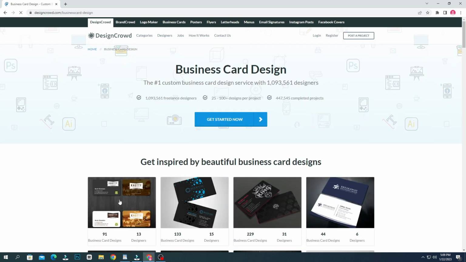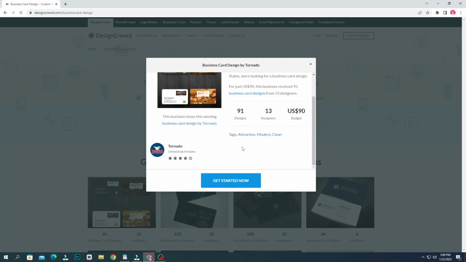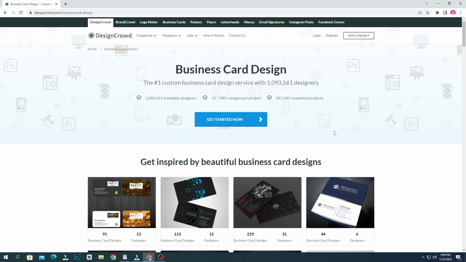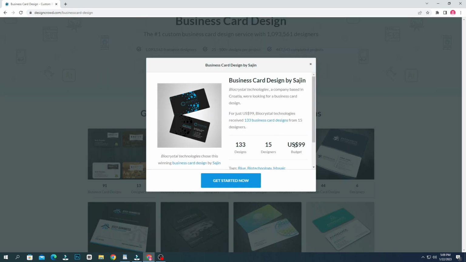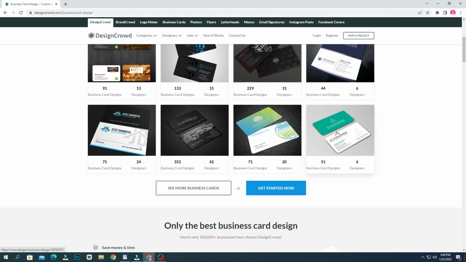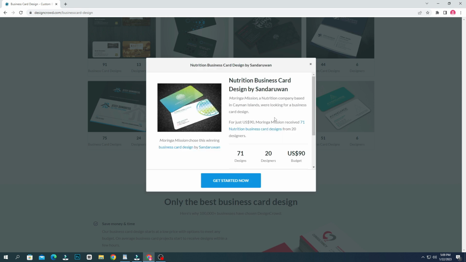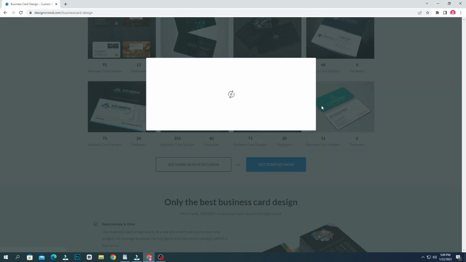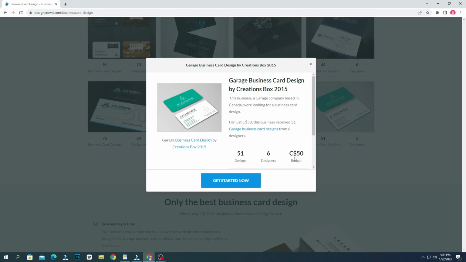You can pick a category and then you will see a number of job posts. Don't worry if you find fewer jobs in a specific category. They update regularly. So, if you want to do more work, you can explore other categories too. You will make changes in Adobe Express according to job requirements, and you will send it to the client. And done. You will get paid for this simple task.